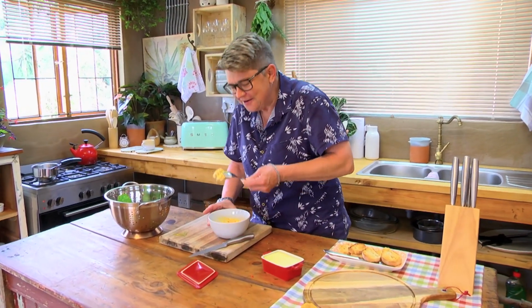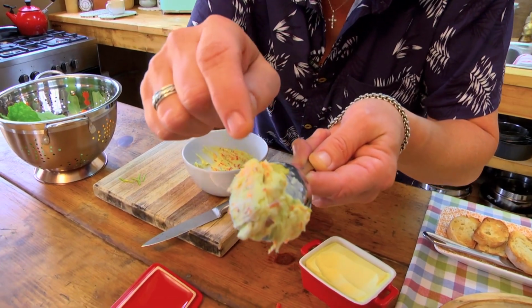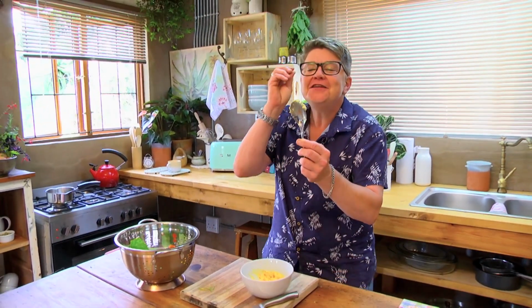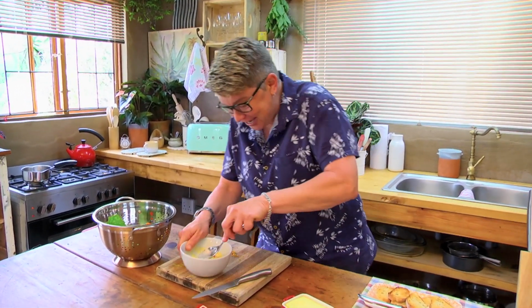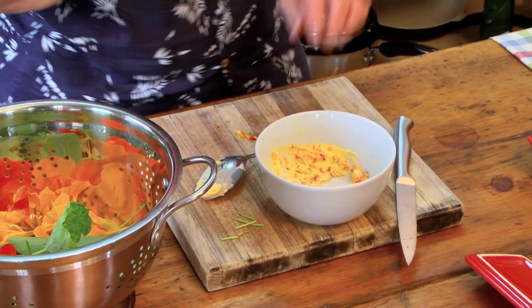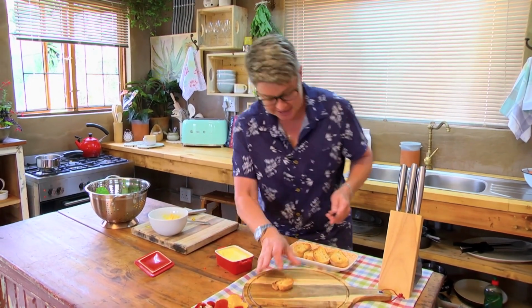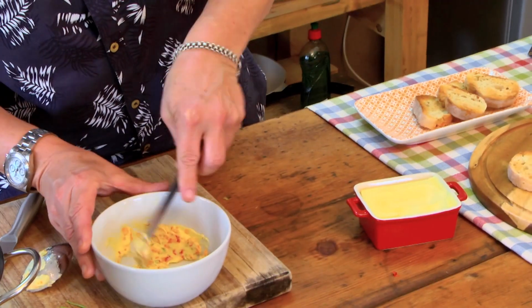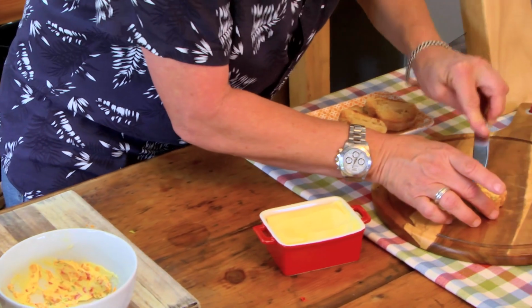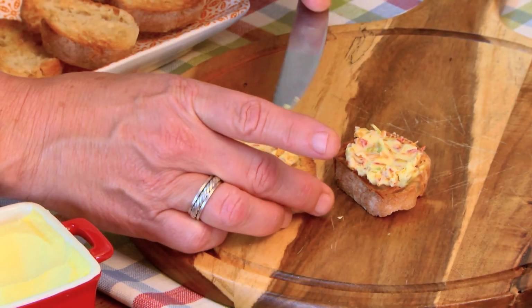Perfect, and look at that. Doesn't that look gorgeous? Look at like little jewels, pops of color in there. You've got the orange, deeper orange. You know what I want to do, hey? All right, no, but we can't. Okay, so once that's done, you can put it into your fancy ramekins at this point, but probably the best way to do it is to get some nice toast. Look at this. Now, doesn't that look gorgeous?